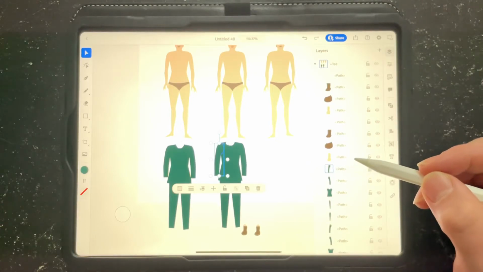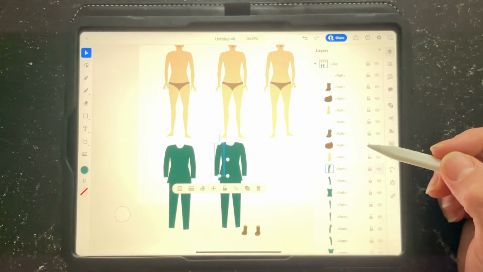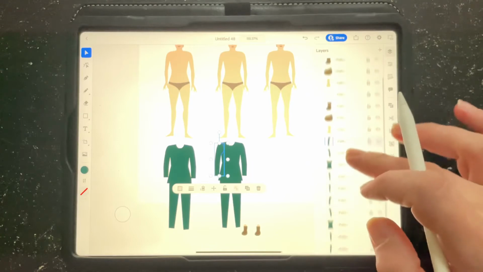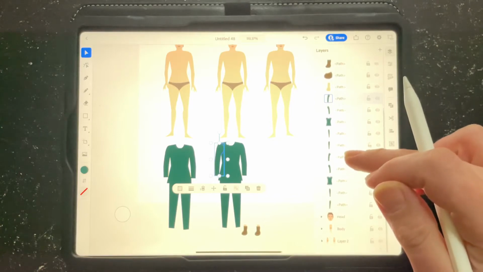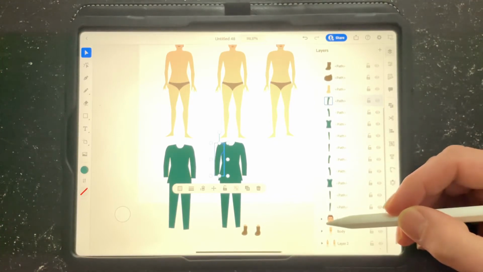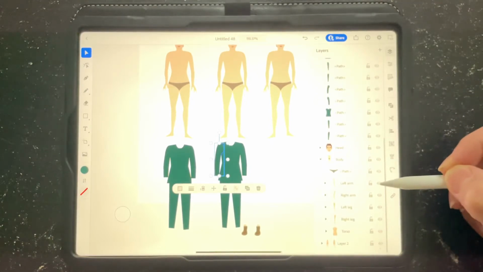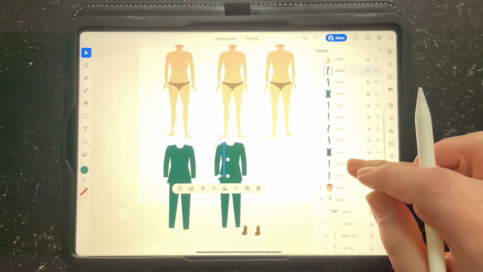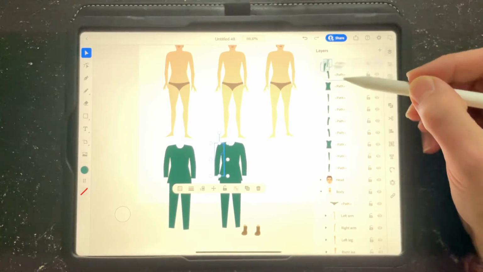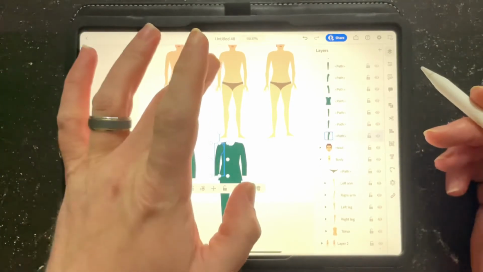This is the right arm, okay. So this arm here corresponds to that.